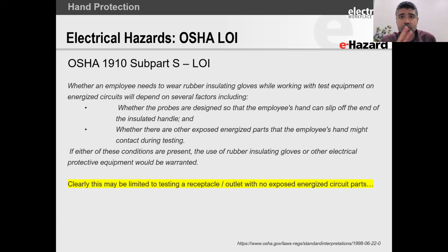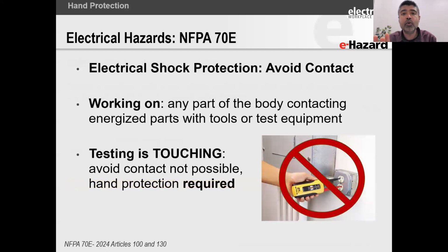Now, because you meet those two OSHA requirements, OSHA states that a rubber insulating glove may not be needed in those two conditions. But I want to be very clear here. OSHA is clearly limiting this to work on a receptacle or an outlet without any exposed parts, right? So are we cool? And the answer to that is no, because OSHA states that OSHA will follow NFPA 70E.